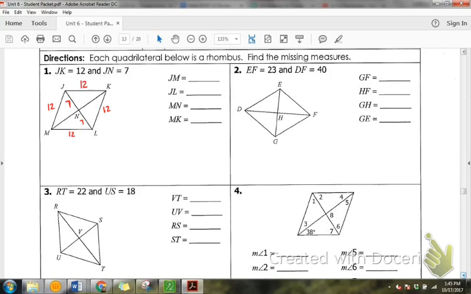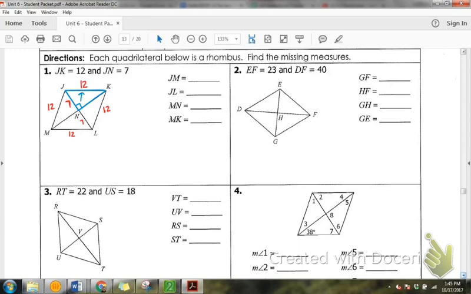But we are going to have to think about what they said on number 2. Number 2, it said the diagonals are perpendicular, which creates a right angle right here. And if I know two sides of a right triangle, how do I find that third side? C squared equals A squared plus B squared. Which one is your C value? It's 12. Good, because it's across from the right angle, right?